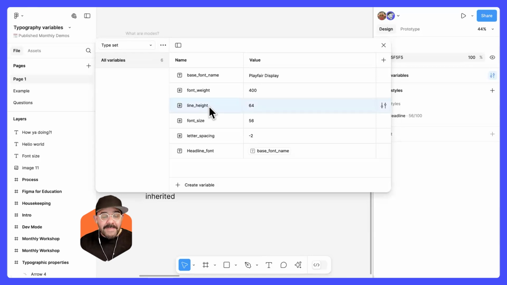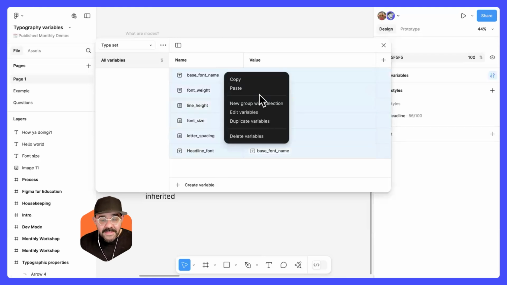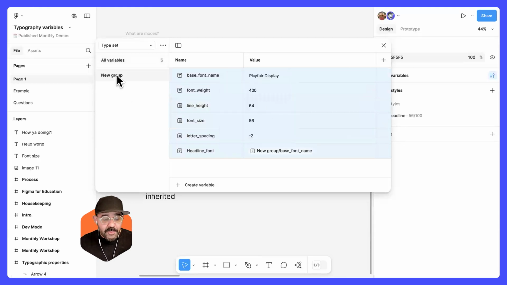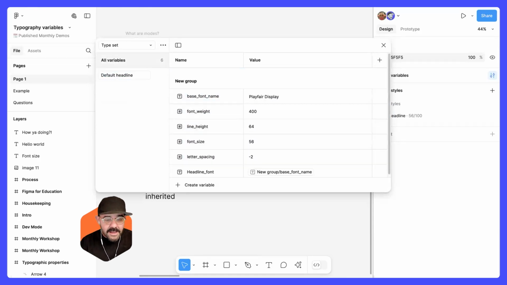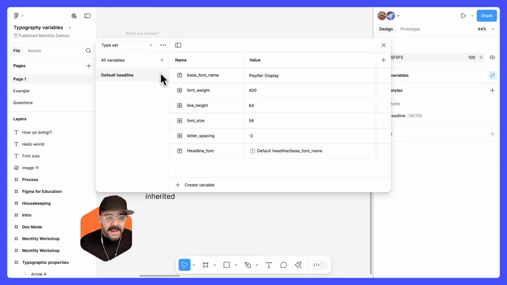We can begin to make these more specific and we can have additional values for them. Another thing that we can do is begin to group and organize our selection. So I'm going to create a new group and this could be called our default headline, and then we can begin to create more variables and have those grouped out.